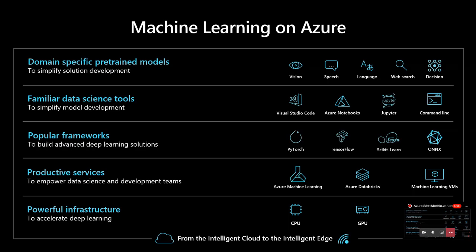Behind the scenes, to train or retrain your models, we provide various compute systems which accelerate your deep learning models. So whether you're targeting CPU, GPU, or FPGA hardware, we cover everything. We have all different types of compute services available, which you can leverage to train your models in no time, right?